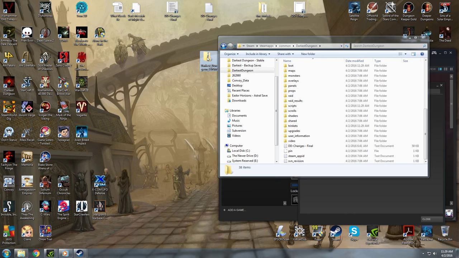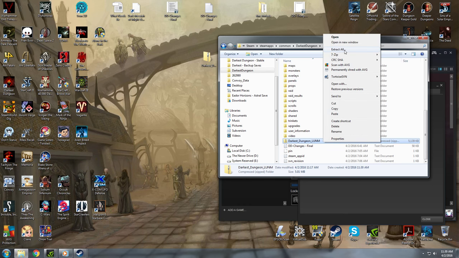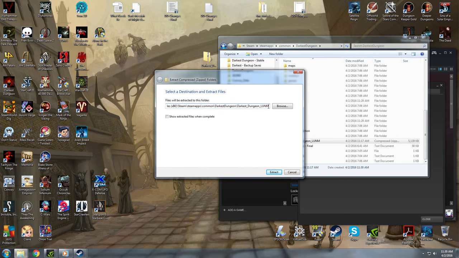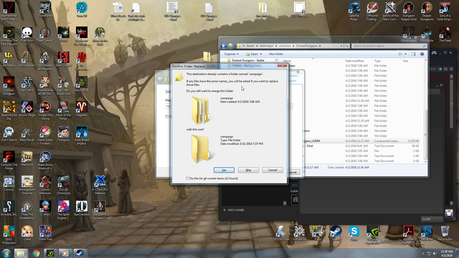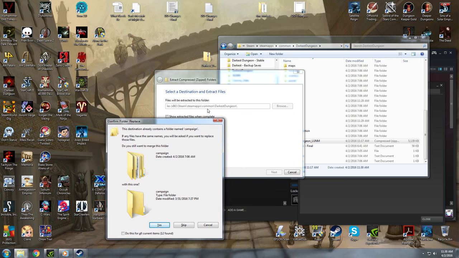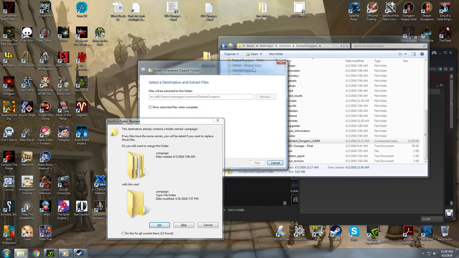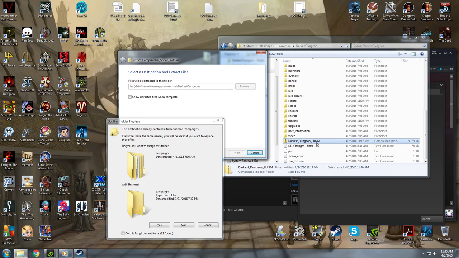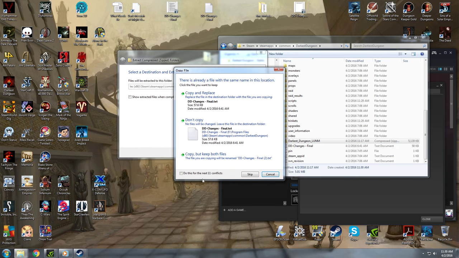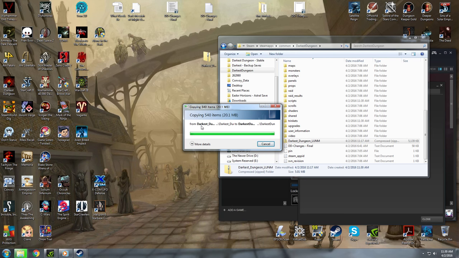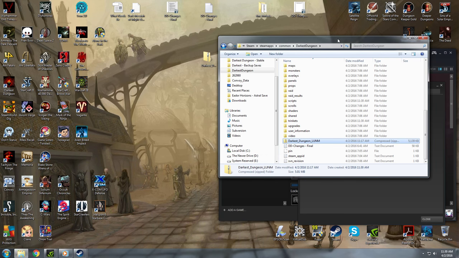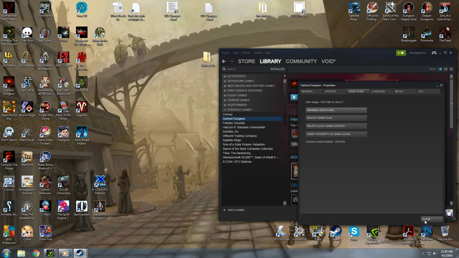Then you can just take your zip file, paste it directly in here, and extract your files. You're going to want to extract them directly into your Darkest Dungeon directory. In this case, I deleted what it wanted to do, which was put it in a subfolder called Darkest Dungeon LUM. I'll hit accept, and again, as long as you get this pop-up telling you, hey, do you want to replace this stuff, you know you're doing it right. Cool. All done. Two ways in which to install it.